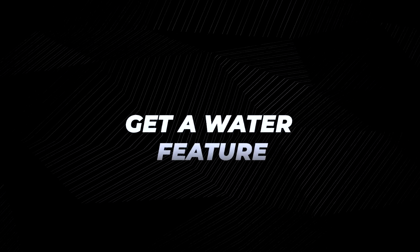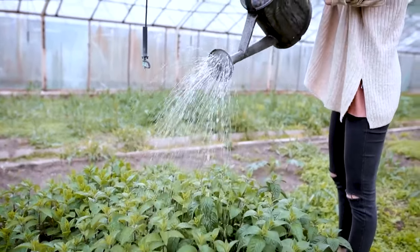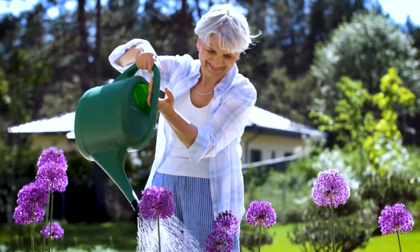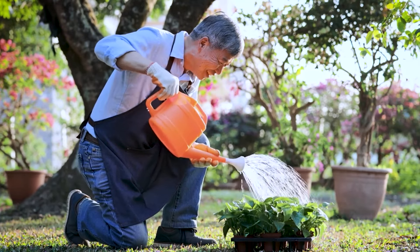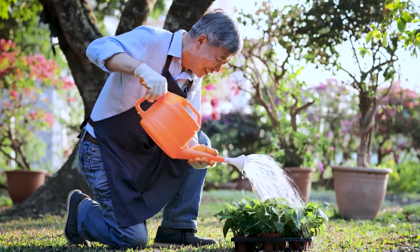Get a water feature. Alternatively, you can add a water feature that also serves as a privacy wall in your yard. The water feature can be an extension of your garden. It will not only block the view, but also become a focal point in the landscaping. You will also enjoy the gentle sounds of water from the feature. The white noise it creates can also block unwanted voices and sounds around your yard.